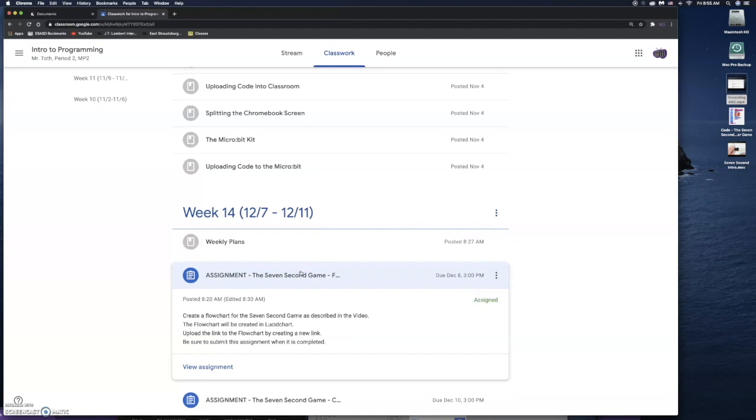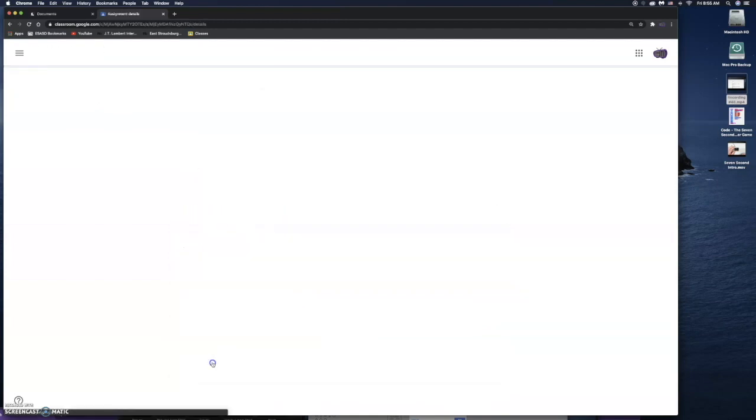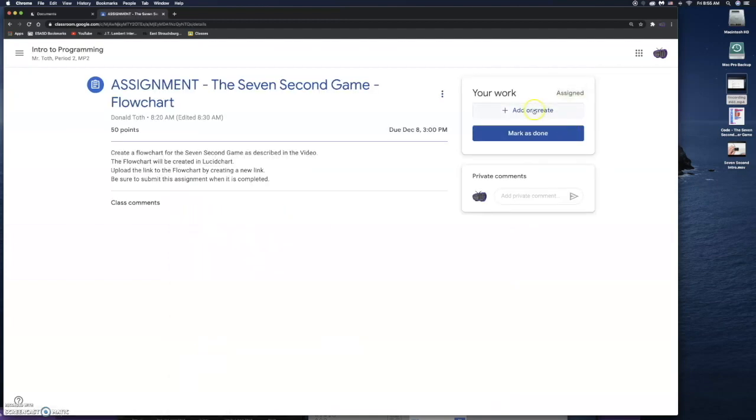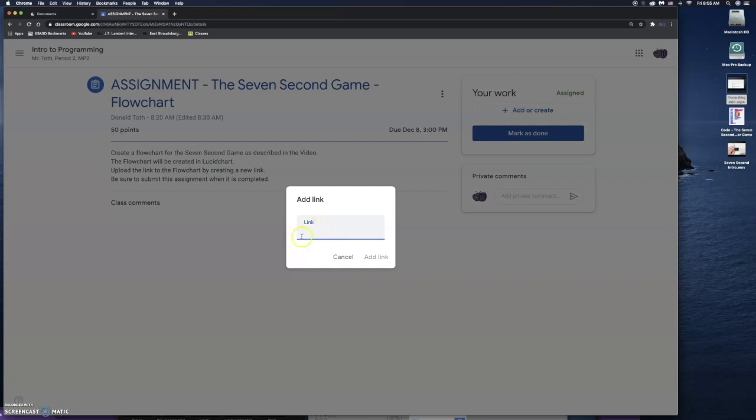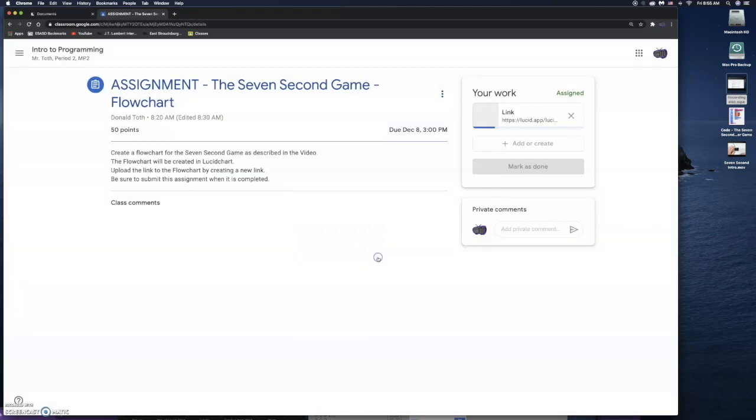This will be the flowchart. You'll click on View Assignment. You will click on Add or Create. You're going to create a link, and now you're going to press Control V to paste the link in. You'll add the link, and then make sure that you click on Turn In to complete the assignment.